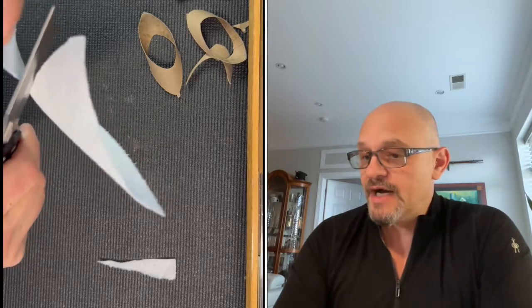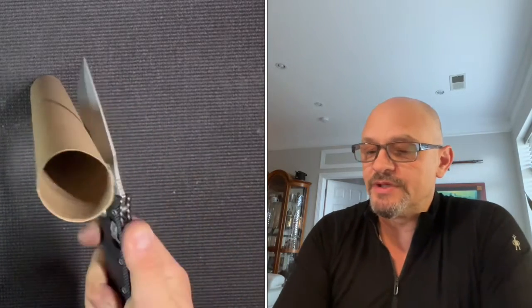I have my format where I go back in time. So what you see first is what happened to the knife last, starting with the way it cuts right now. What's happening here, I'm demonstrating this is a regular 2-ply paper towel, and I'm free holding it. It's not attached to the roll and it's not under tension. Take note how this knife cuts. And I advise you to take your sharpest knife and try it at home. See what happens. And this test is something I picked up from another YouTuber as a good indication of how the knife functions overall and how sharp it is all at the same time.